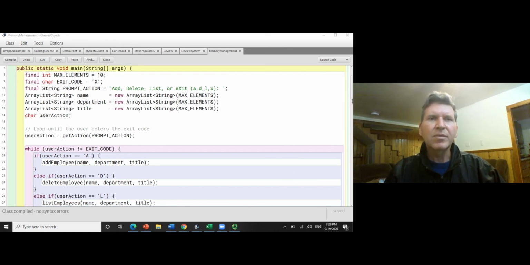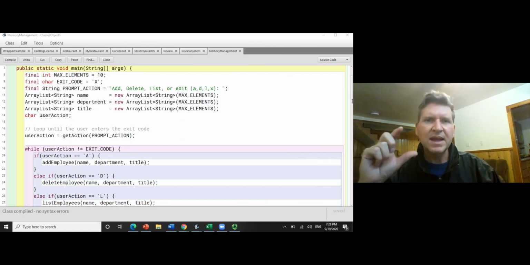Then we declare 3 different array lists. And you may wonder why 3 different ones? Why not just one? Because when we add information to one, we can keep the element or the index the same because we'll be adding to each one at the same time and deleting from each one at the same time.